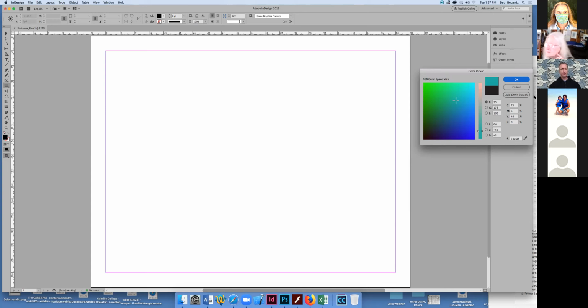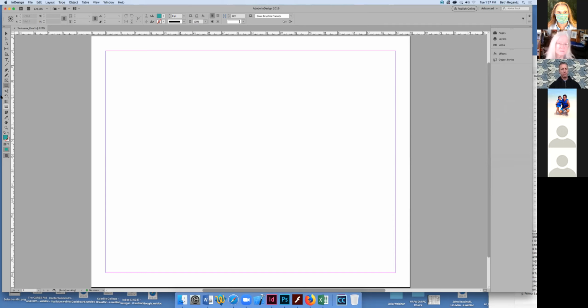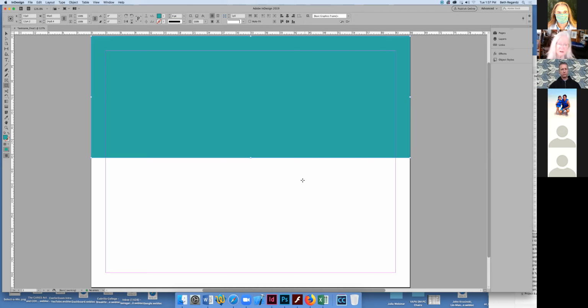Then I've got my M, and I should be able to do a rectangle here. So I may want to do a rectangle like this to make a part of this that color.